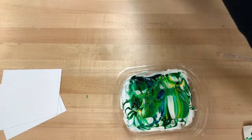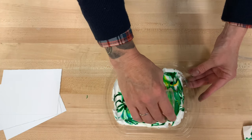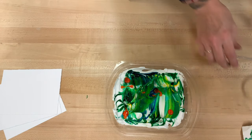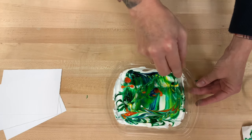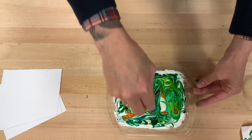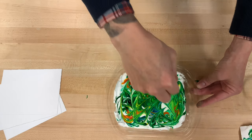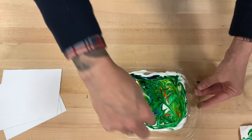You can wipe it off or use a Kleenex to get it all off. Then you can add a little bit more food coloring if there are some parts that should have had color and didn't, or more of one color that you wanted to see. Or if you did your first set using only one color, you may want to add in your second color now. Pull your chopstick — I'm using my pipette here — and you're gonna do that marbling technique again. Just make sure that you get all of those colors swirled together.